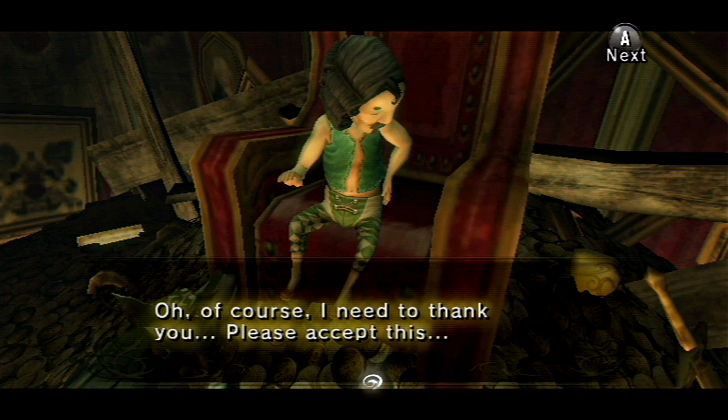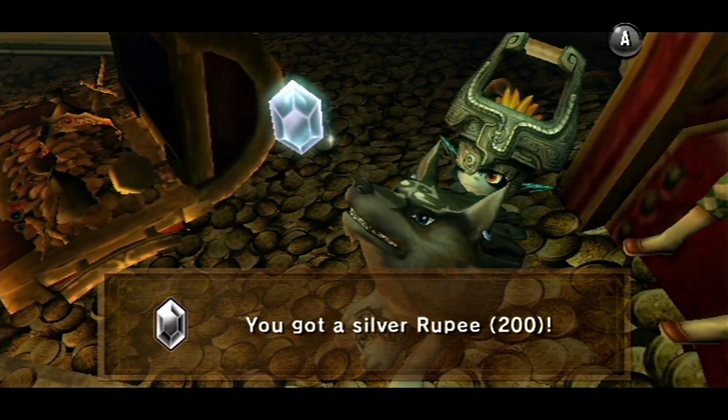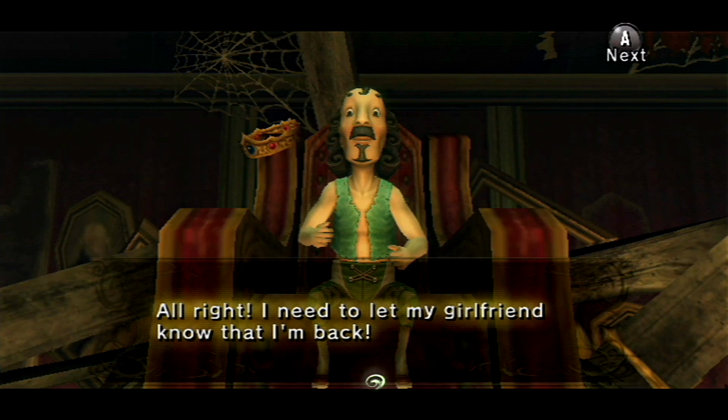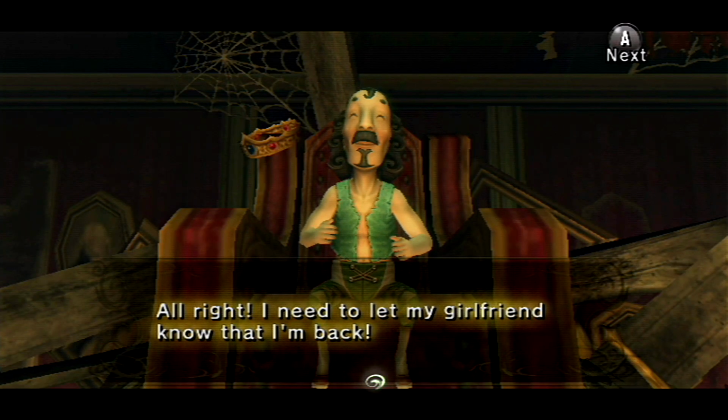Please accept this. And he gives us a silver rupee, which of course is worth 200 rupees. Alright, I need to let my girlfriend know that I'm back.